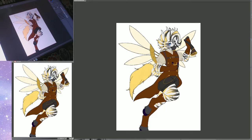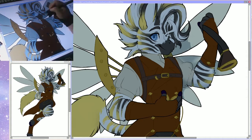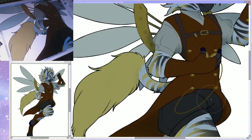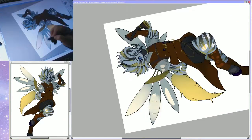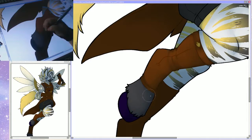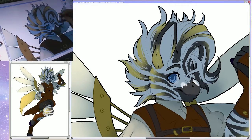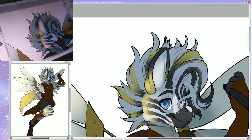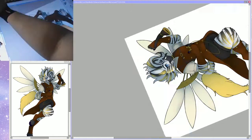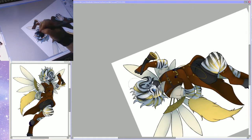I've gone over from Clip Studio into SAI at this point because I still can't get the style that I like over in Clip Studio. I'm sure there's a way to do it and I've been told there is, I just haven't been able to get it to do the same thing yet. So I go back and forth when I'm doing shading — I do most of my work in Clip Studio and just do the shading in SAI. Cell shading and flat colors are completely done in Clip Studio now, and the full color goes over to SAI — that's just the style I like for my full colored stuff.